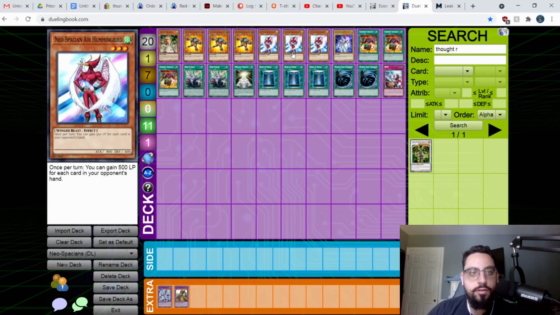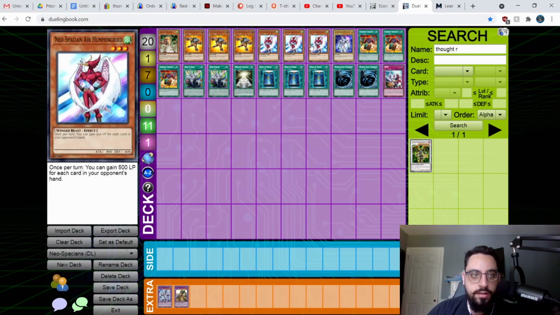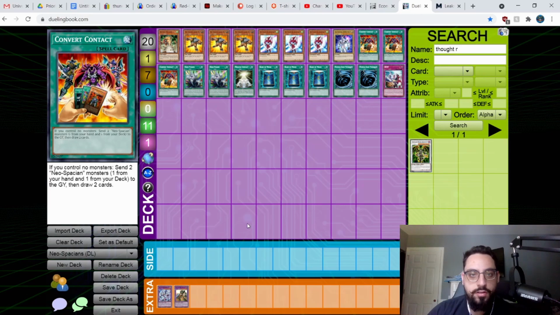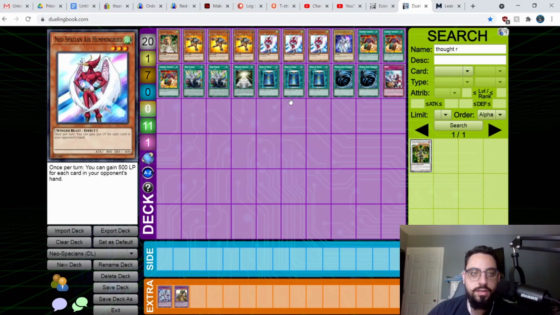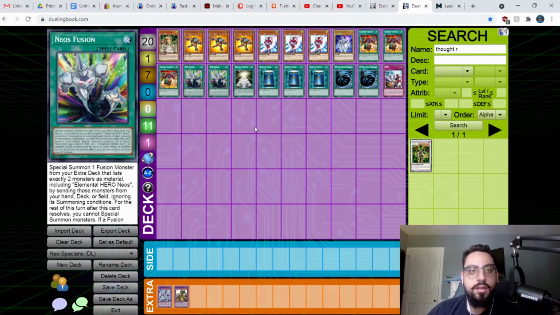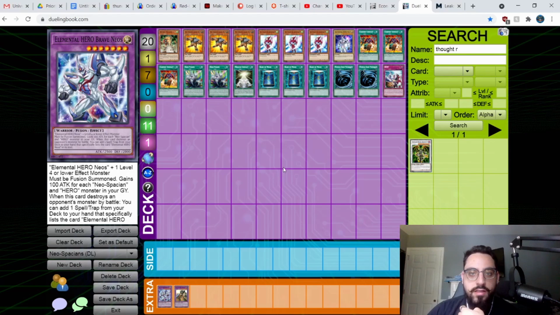You have 3 Grand Mole, 3 Air Hummingbird with Convert Contact. This will discard one of the Neospacians to send another one. You'll draw 2. Desert Twister has to banish 2 winds and an earth, so you have to get 2 Air Hummingbirds into the grave. Neos Fusion and a Miracle Contact. Unfortunately, we don't have Air Neos. That is the one downside to this deck.